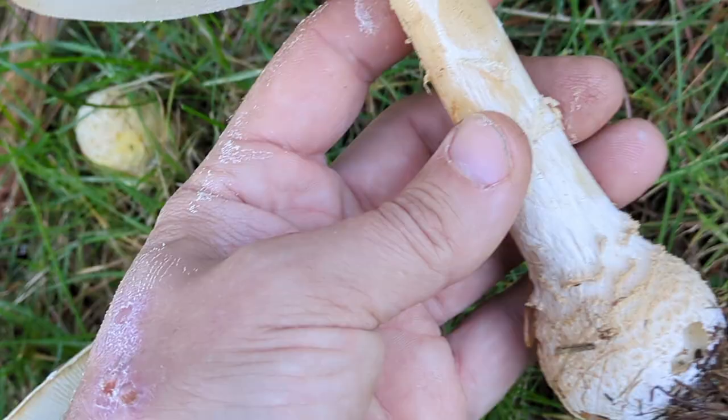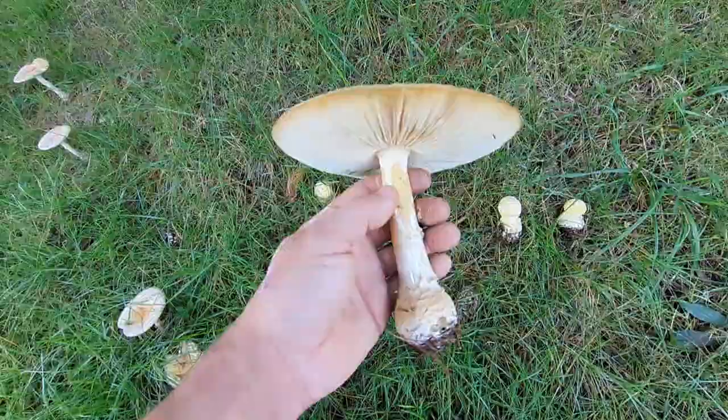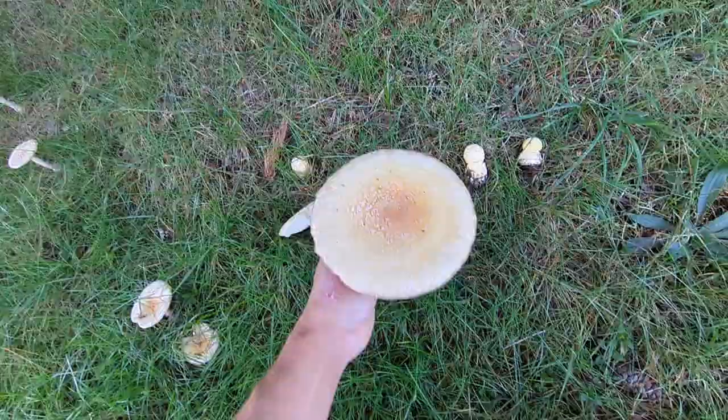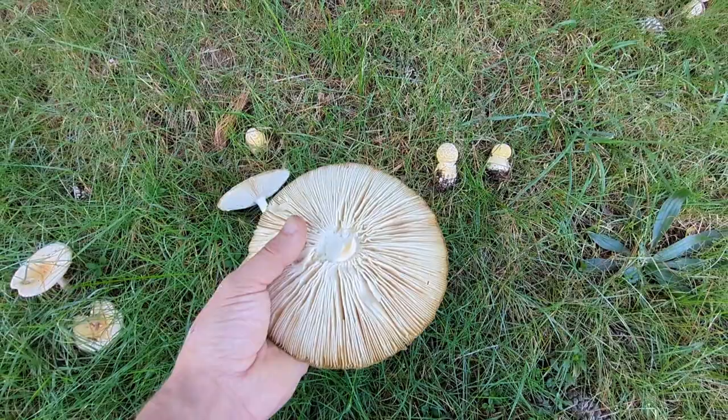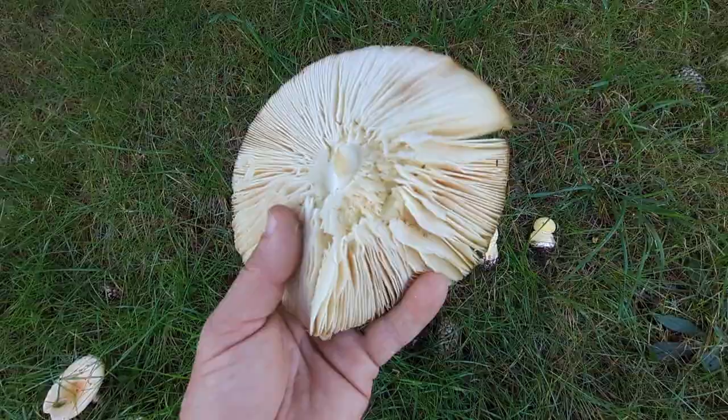This one being so aged and mature is a little waterlogged and sogged out — she feels a little heavy. As I'm rubbing against the stem you can see this discoloration. For edibility or collection purposes, something like this, as pristine as it looks, is really waterlogged and sogged out. We can even see on the inside there's a lot of bug damage. So this one we really want to discard.